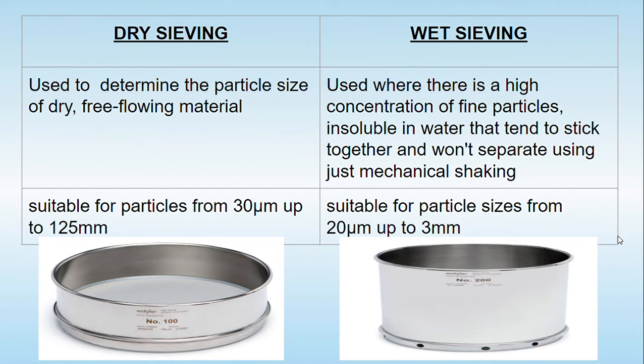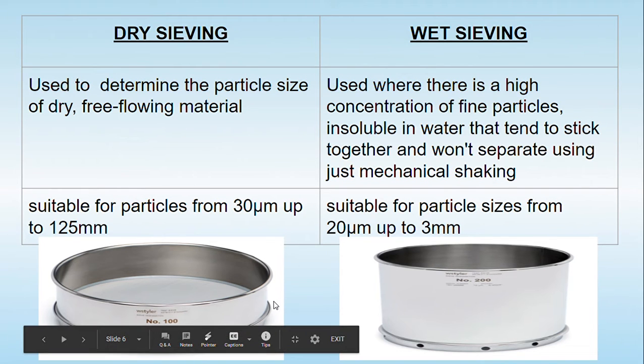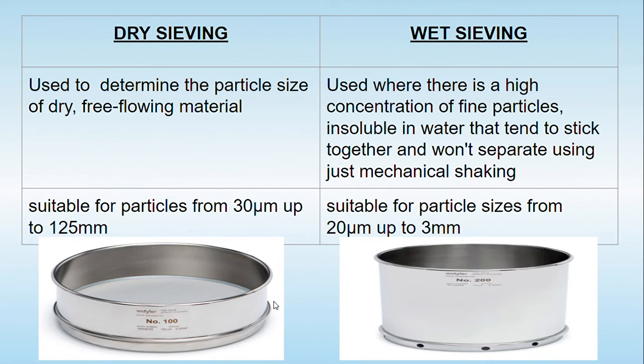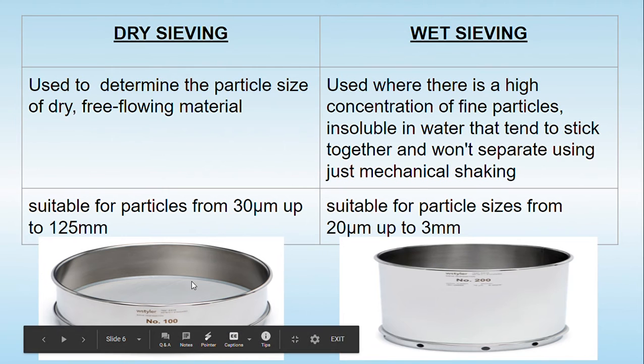Basically, sieving methods are of two types. The first is called dry sieving, and the other is called wet sieving. The sieves are going to remain the same, and all the standards I gave in my previous video, the introduction to particle size analysis and the standards for sieves, also remain the same. In this slide, I'm just highlighting the difference in the sieve used for the separation of the dry mixture and the wet mixture.